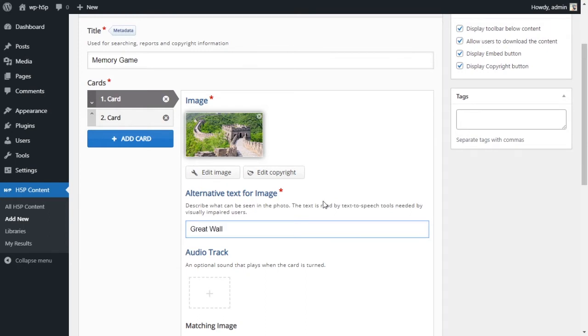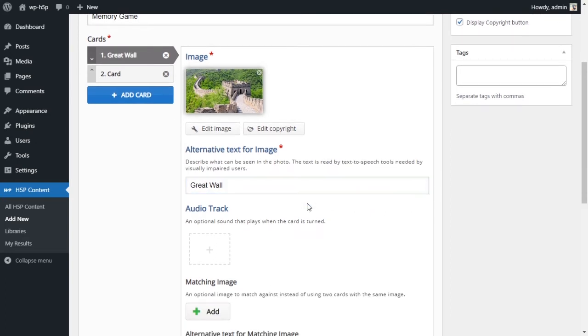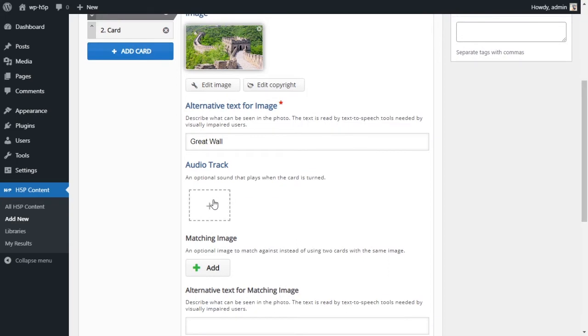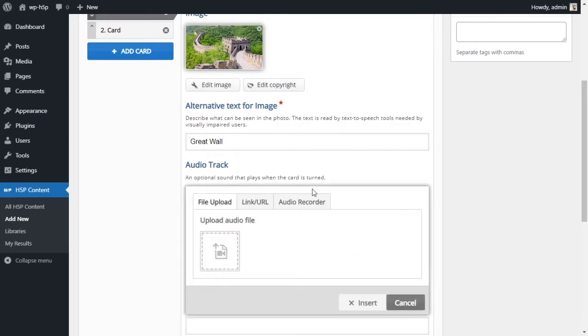We don't want to give anything away. This is the alternative text for the visually impaired. If someone can't see, they can have a text reader that would read the text of what the image is about. But we're also adding an audio track.